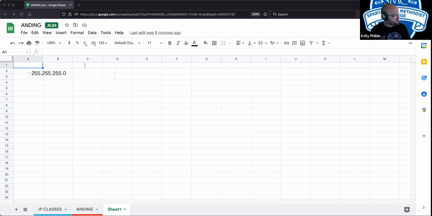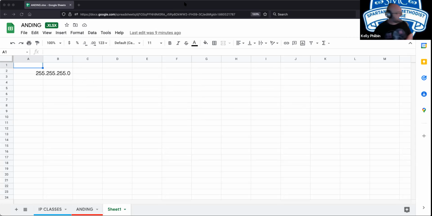For the purposes of this particular exercise, and to keep things simple, we are strictly going to focus on Class C addresses. We're not going to get into B's or A's because the math gets uglier when you start getting into B's or A's. So we're focusing strictly on C to get that foundational concept in our minds.